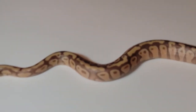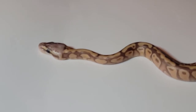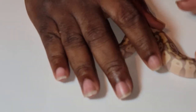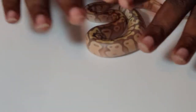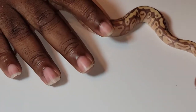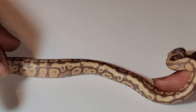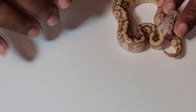So just to talk about what happened with this clutch, with all of these clutches. Unfortunately, these are my three most anticipated clutches of the season, and they were all laid within 2 days, from the oldest one to the newest one. And we had an issue apparently with our incubator. This is the 4th season we've been using this incubator, and we've never had any issues with it. Apparently the thermostat started, I'm not sure what happened, but basically it overheated the incubator by 10 degrees for a 7-hour period. I caught it twice, looking back through my logs.